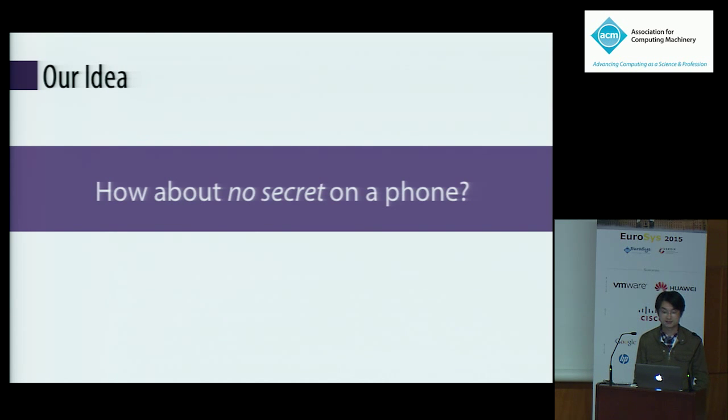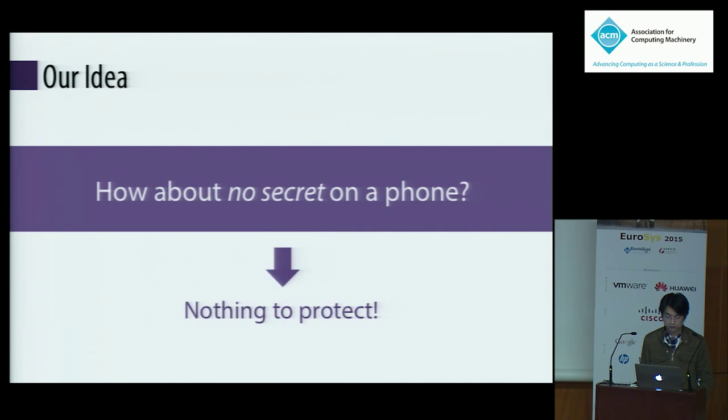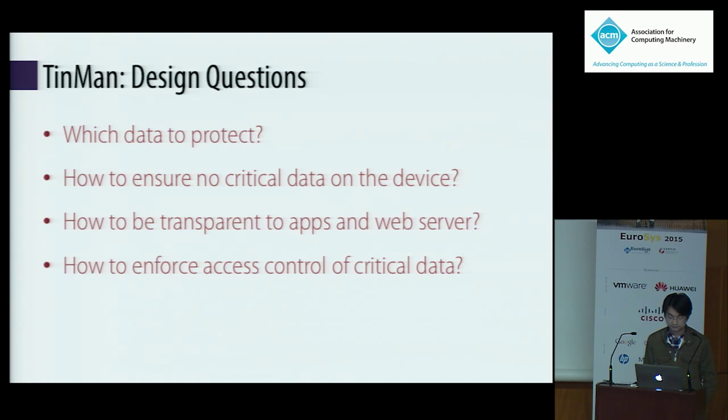Our idea is, how about no secrets on the phone? Then we will have nothing to protect. This is the idea of TinMan, and we need to answer the following 4 questions: which data to protect, how to ensure no critical data on the device, how to be transparent to applications and web servers, and how to enforce access control of this critical data.